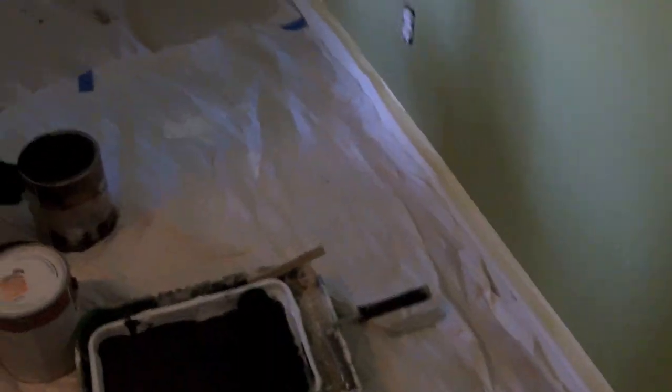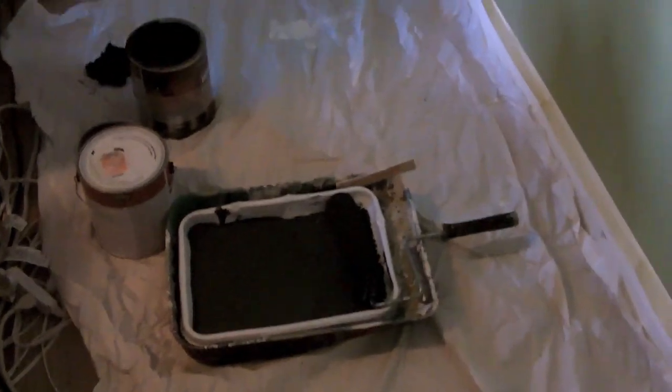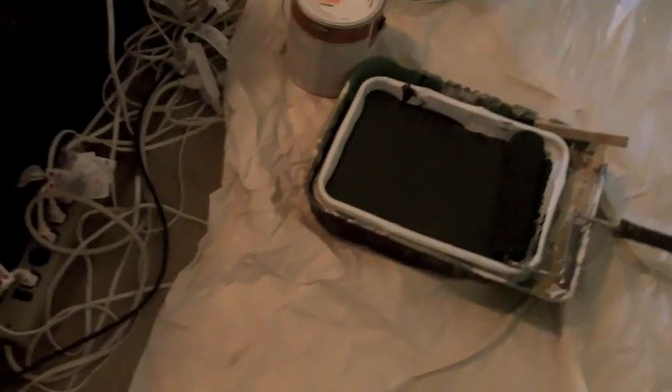What's up guys, so redoing the snake room - or reptile room, more or less, however you want to call it. Going to paint it that dark blue. This is part of the reason why I haven't done any videos recently. I do have one before this that I'm just going to edit. Got a lot of the racks here, some of the animals aren't here, got another cage there, some shipping boxes - it's a mess. Anywho, I'll do a full video when this is all set and done, you guys can check out where the new animals are going to be.